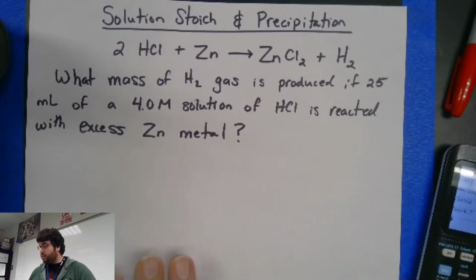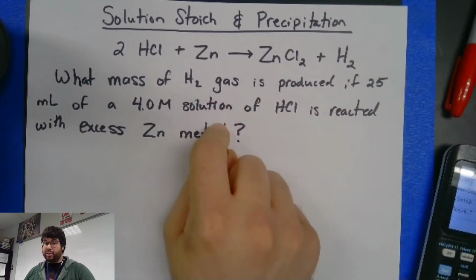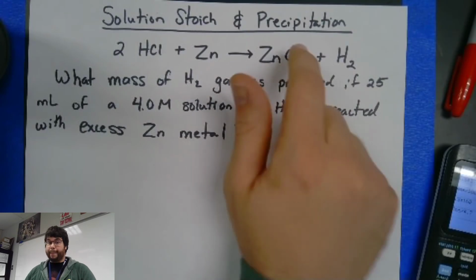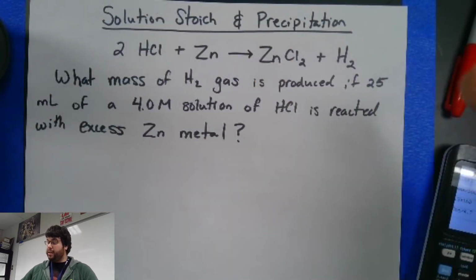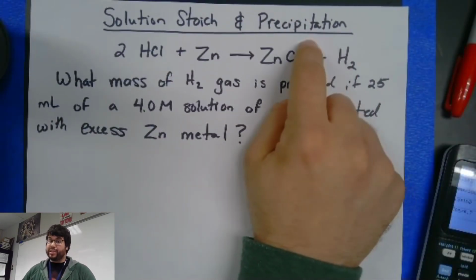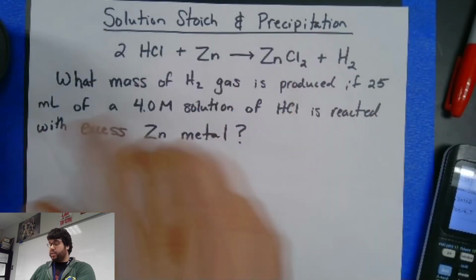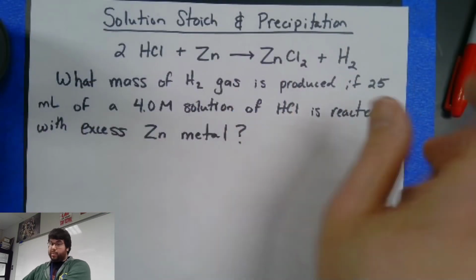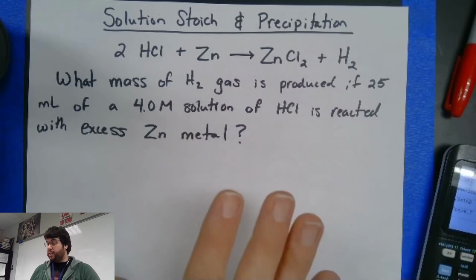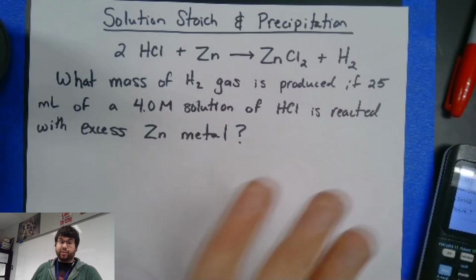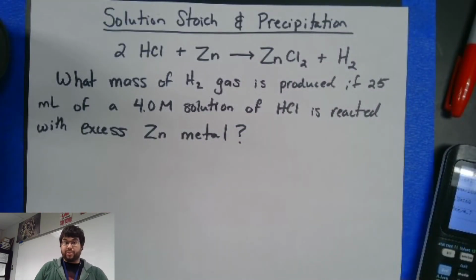And that's dilutions. I'm actually going to stop right there with this video. I'm going to make another video in just a moment with stoichiometry, and I'll set this up right now, where we use stoichiometry and solutions to determine how much of a product is being made, and then also precipitation. So remember all those things where we mix them together and we get a solid that sits at the bottom of the cup. We're going to talk about that with stoichiometry in just a moment, so stay tuned.